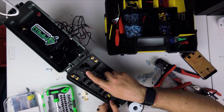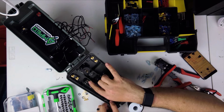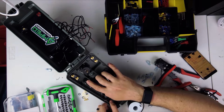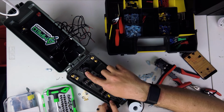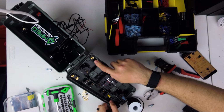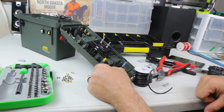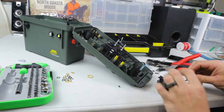And then we'll actually do 2, like, how will I do this? I'll go from here to here to here. I'm going to tie in all of these wires to this one, and then run that back to the main power switch, and then that one back to the battery. Cool.